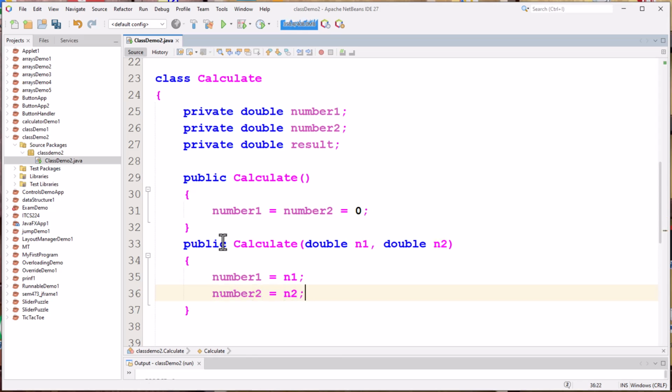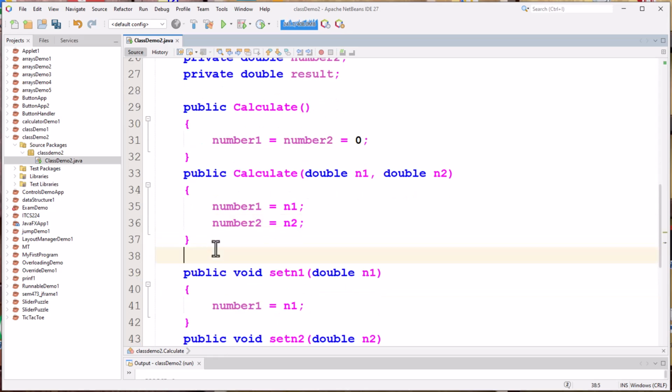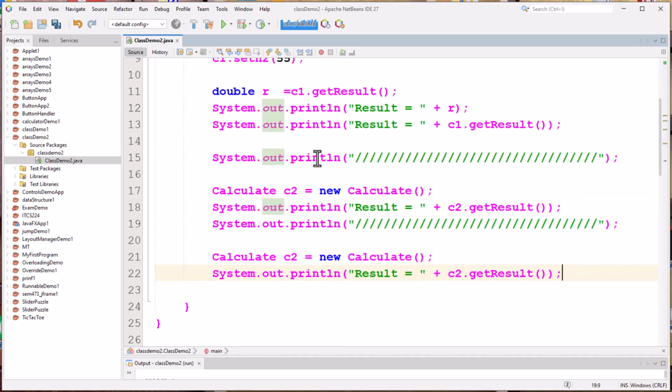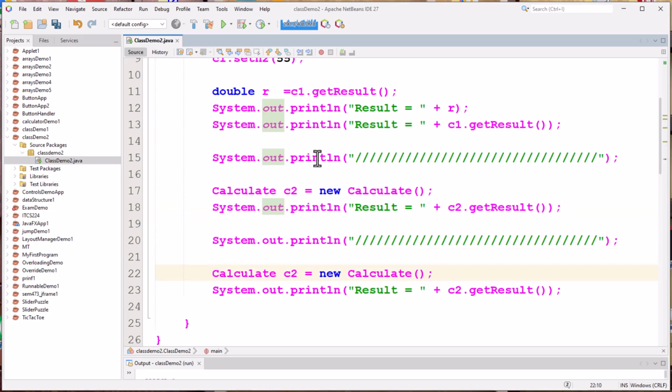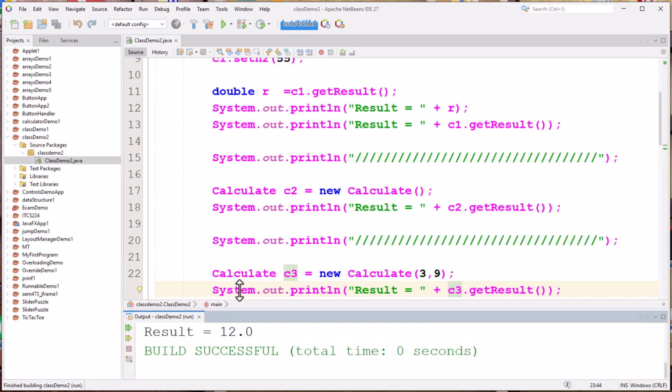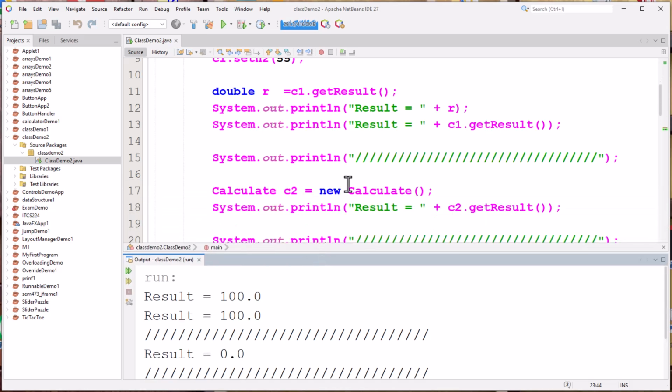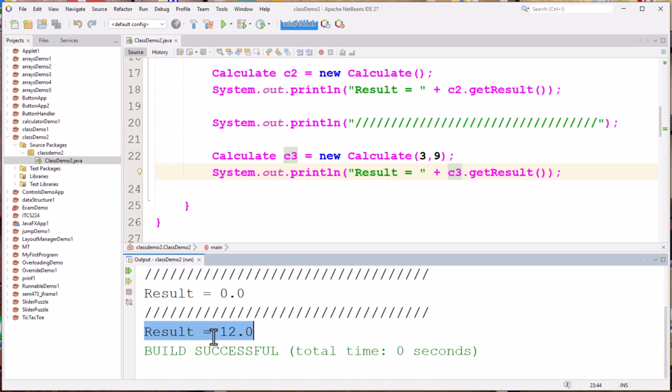So now we have initialized the values with the values that we passed from the main method, right? So once again we can do something like this. We create one more variable, and in this case now we will pass some values here, right? Let's say I pass 3 and 9, and then I call the get result. You can see here it gives you 12. So we have passed here 3 and 9, so the answer is 12.